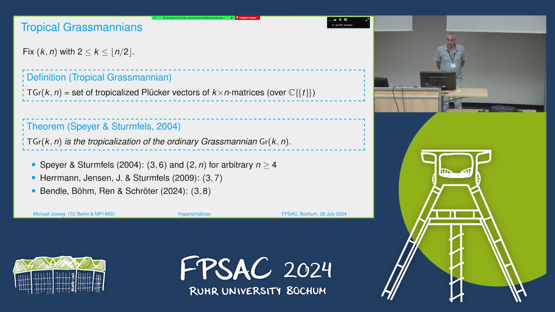So what do you really mean by settle this case? So the goal is to compute these tropical Grassmannians explicitly for as many values of k and n as you can, right? So the explicit description of the tropical Grassmannian for the various parameters is a meaningful goal, and for these cases that I'm writing down, this has been achieved.